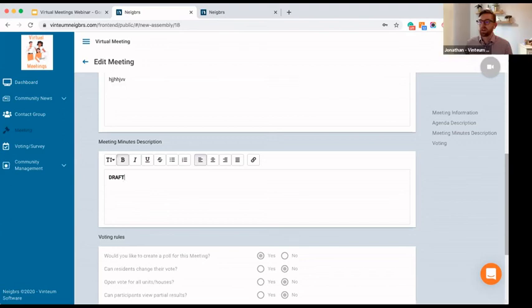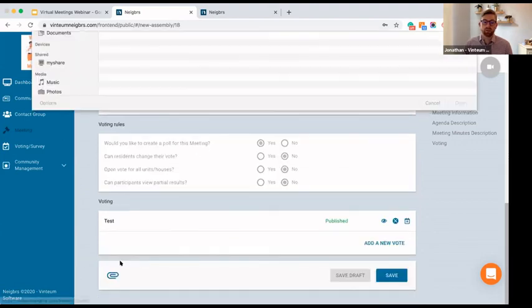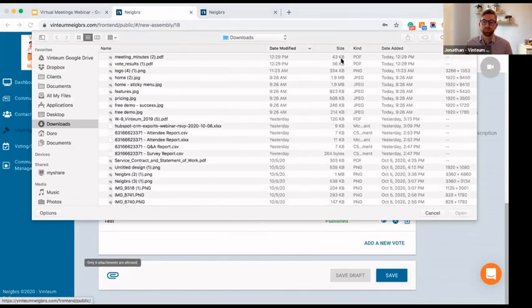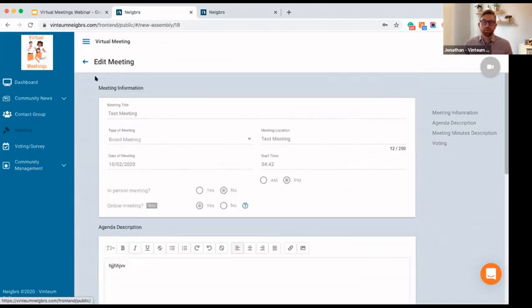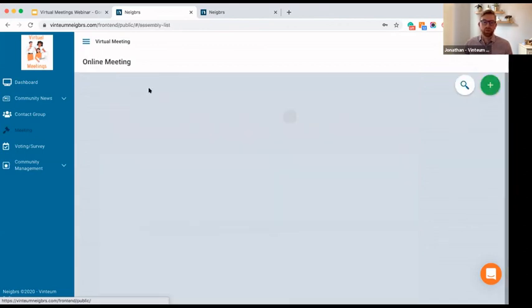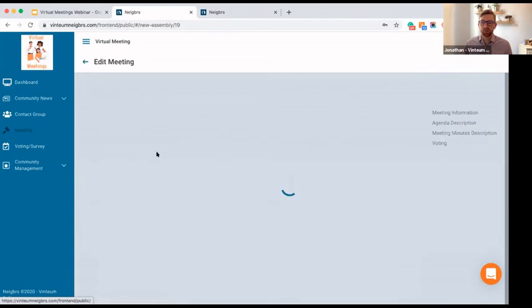And I just got a chat from Fred. Yes, they can be attached. Under here, we do have the ability to store attachments. A month later, that's a good question as well. I think that once we've finalized the meeting, we're no longer able to add. Let's test this out.